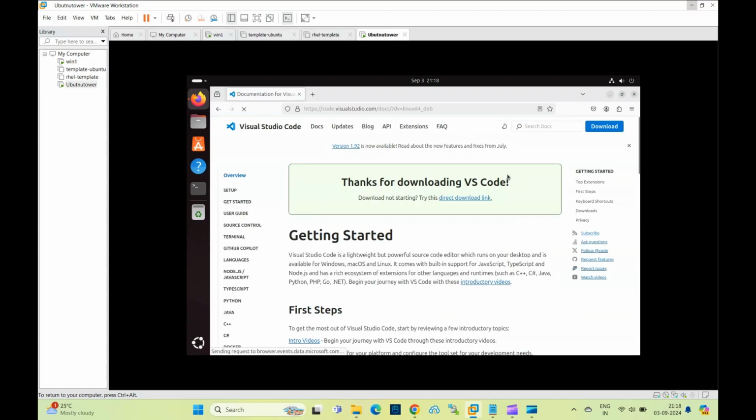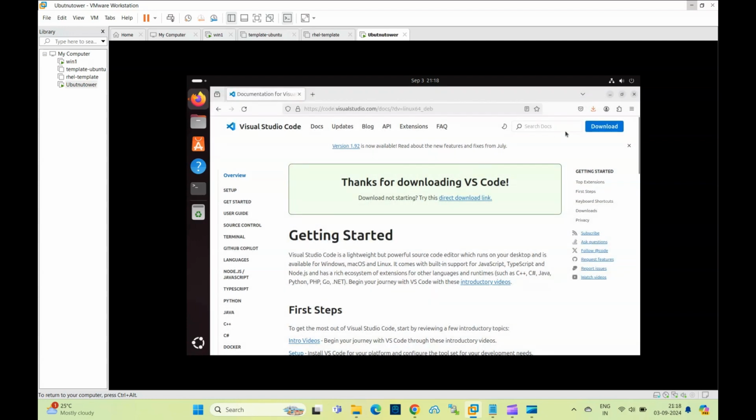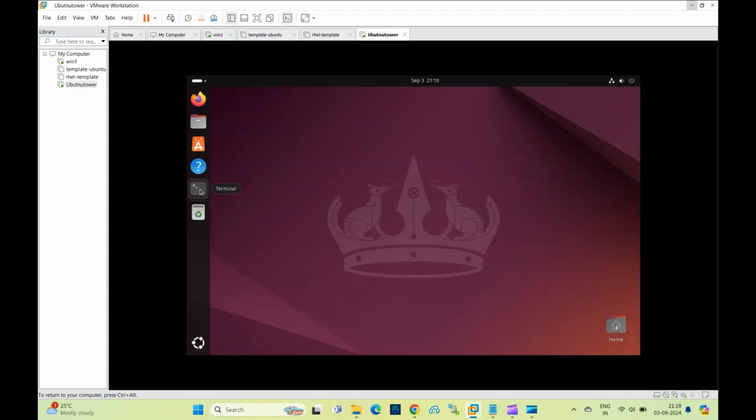We will download the .deb package, which is for Ubuntu. The download should not take long since it is just over 90 megabytes. We have downloaded our first prerequisite, VS Code.